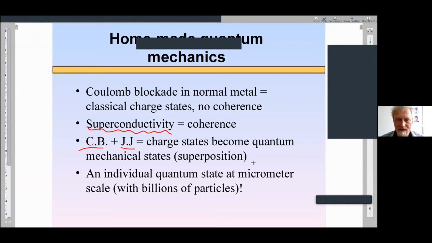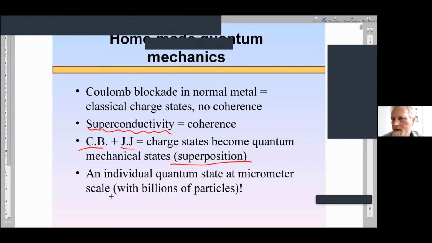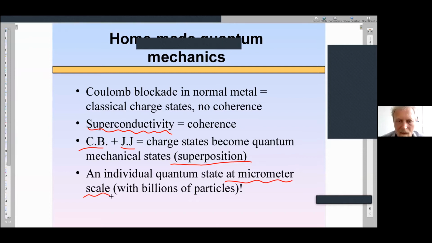at the typical size of these devices, of these Josephson junctions, Coulomb islands. And that appears to be micrometer scale. If you're talking about individual particles, individual electrons, which are present in your device at this scale, that would be billions and billions. Nevertheless, the whole multitude of these electrons and atoms is coordinated into a single quantum state.